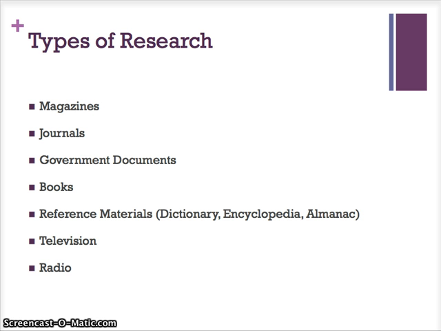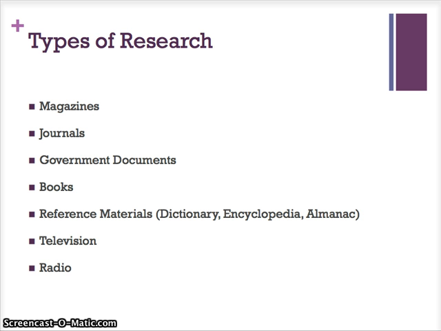Government documents are something that I don't think we use enough of in terms of speech research. Government documents can be anything from statistics from the CDC or articles that are put out by any number of other governmental agencies. Those are good places where you can find overarching statistics or overarching trends that might help you to establish the problem or the harms that you're trying to talk about in your speech. So those are good things to think about too.